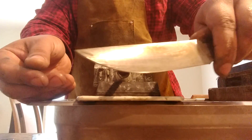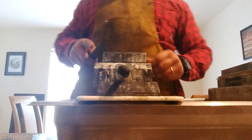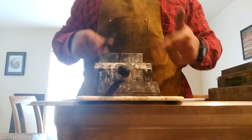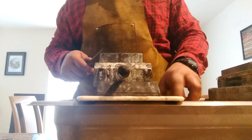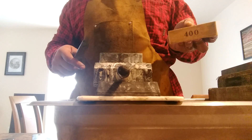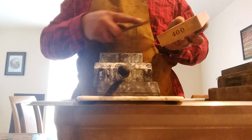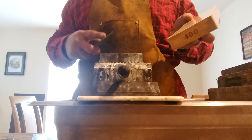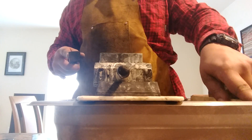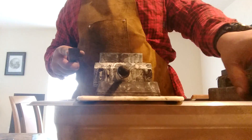You can see the bevel here — we're getting that up there. This stone probably isn't my favorite stone. This is a Naniwa Professional Stone. There's a reason why it's called a Professional Stone though — it doesn't dish as fast. Now, I like this stone better. This is like the Latte Stone 400 grit. It just feels better. The feedback is gorgeous.